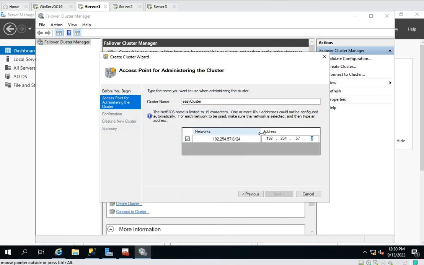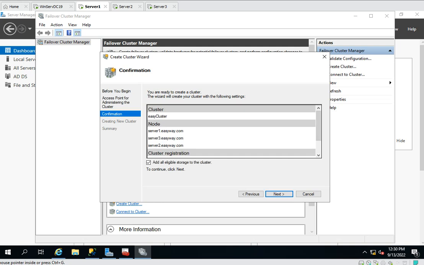So let's do it sequential. So 57.194. Okay, so this is a sequential IP address I'm using, and then click next, next again.